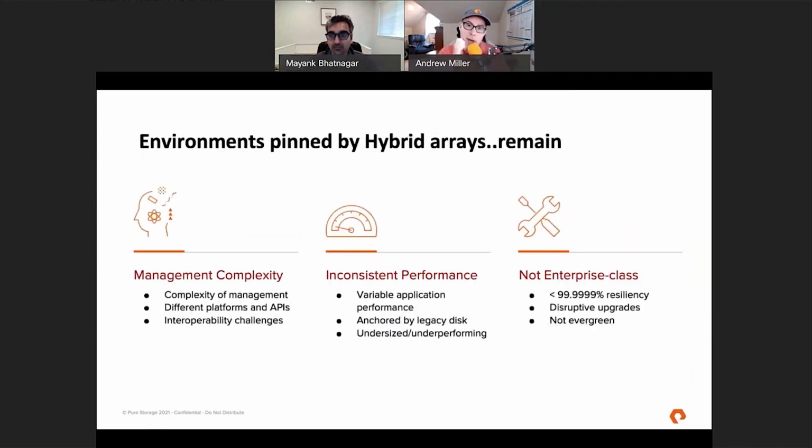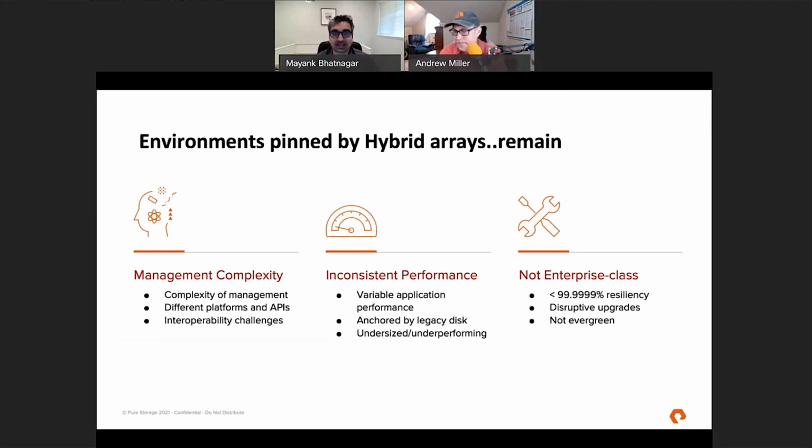Okay, let's go back to, I think we had this slide up before. It's the same one, but I feel like this is a lead into something. Can you help me out there? Yeah, I think we wanted to come back to this slide to talk about the challenges that, even though you're thinking about hybrid storage arrays for certain use cases, I'll remind you, there are still complexities associated with those use cases.